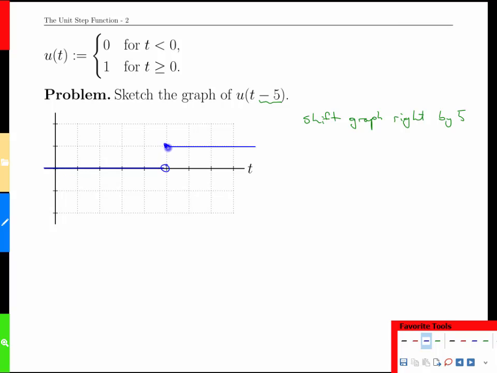And so as we're going to see, it's going to be straightforward to build functions that are piecewise out of this building block and whatever happens on a given interval. We're going to see a lot of this u of t minus something, though, if the turning on happens at some point that's not time 0. As always, examples are the easiest way to get familiar with this kind of new idea.